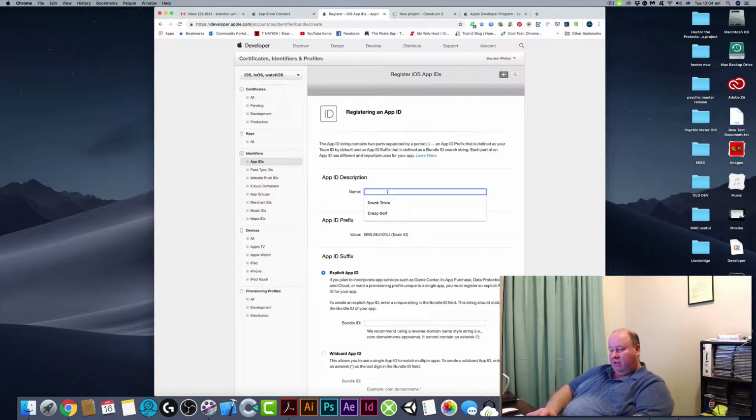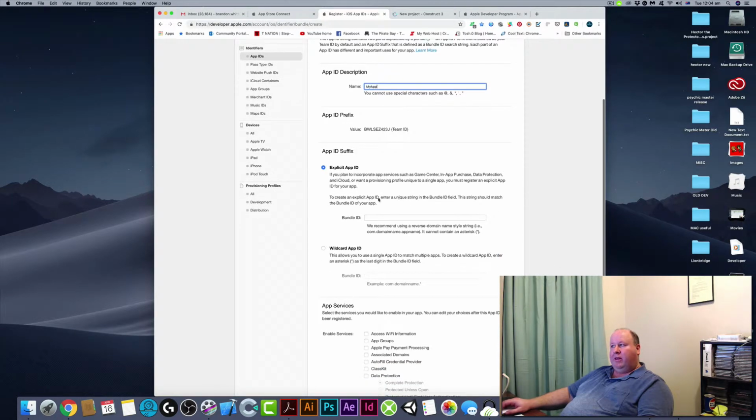In this case, I'm putting something fairly generic because it's just an example. So I'm going to call it My App. Of course, you wouldn't tend to call it My App normally, but okay, My App. Okay, the explicit app ID, which is what you want to fill out.